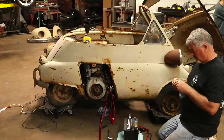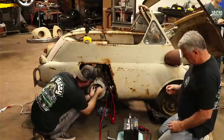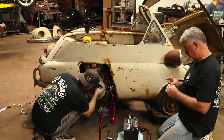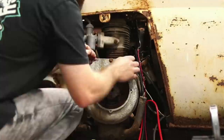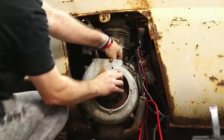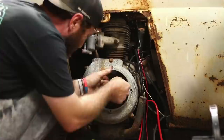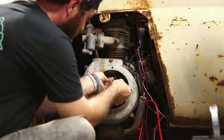Like I said, the last time we had to get some points, we had to order them from overseas, and it took like three weeks to get them in. So I don't know that y'all want to hang out that long with us. This was actually kind of spur of the moment. We weren't sure what we were going to wrestle this week. We were like, man, that little Isetta would be cool. Even if the points wouldn't have broken then, they would have broken once it started turning over better. If I can get this off and unwire that, I'll try to figure something a little smaller. It's going to be about a 9 or 8.